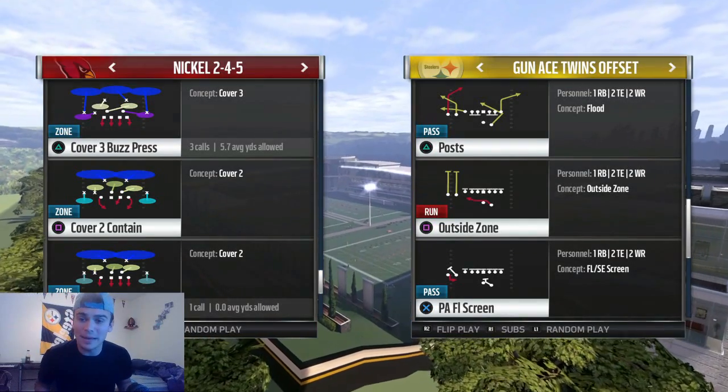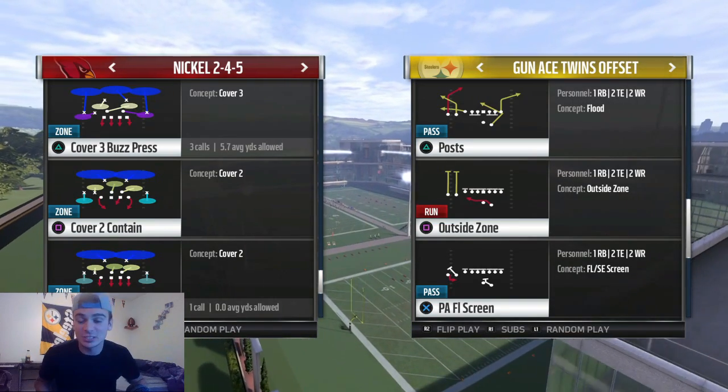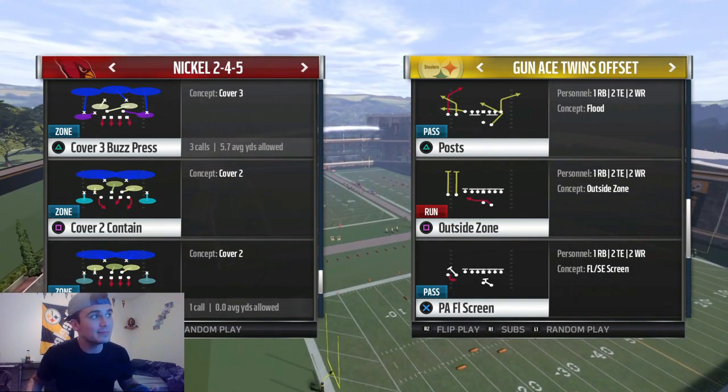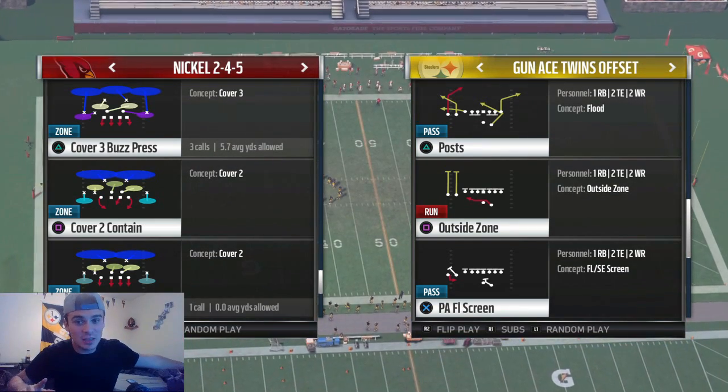It's Savage here, and today I'm coming at you with another Madden 17 tip video. And guys, look at this. Today we are on the offensive scheme side of the ball. We're going to be working out of Gun Ace Twins offset, which is in the Bengals offense.